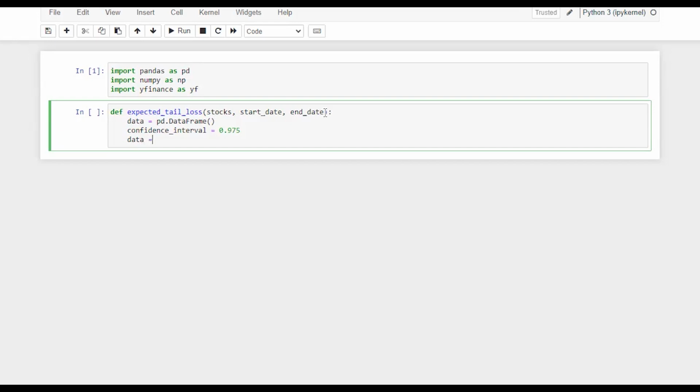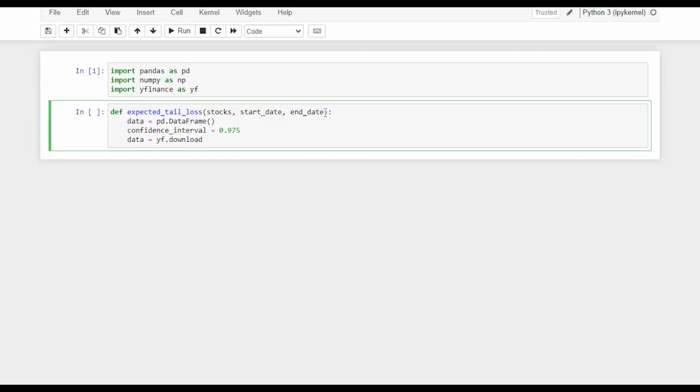So data is equal to, let's import data here. So it's pretty much the same as what I have done in my previous video, but here I'm just basically automating it. So it's going to be easier to check the expected tail loss of multiple stocks rather than doing it for individual stocks one by one.